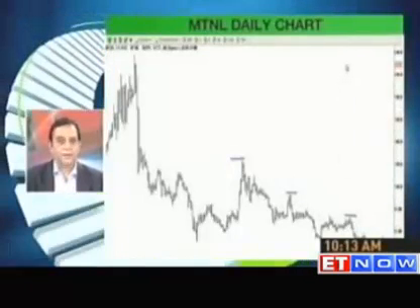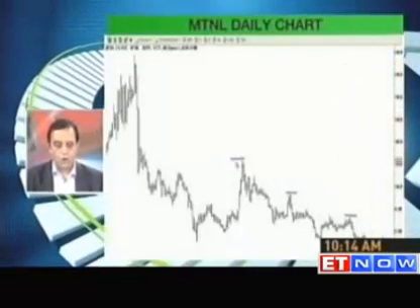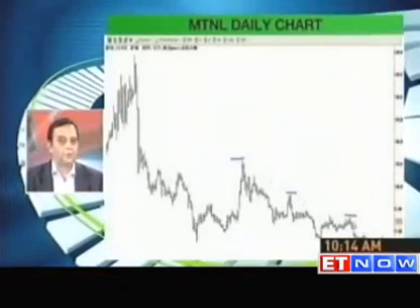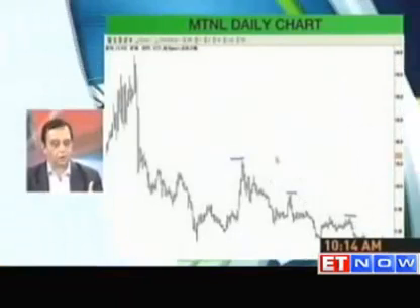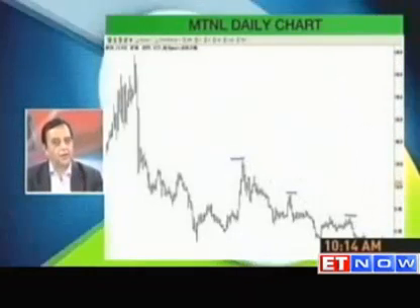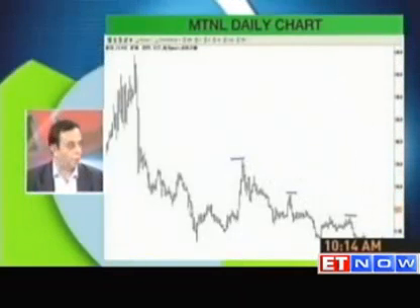And then during the pullbacks, now these are the three pullbacks which the market has seen. The market in 2009-10 was right up here. But look, where is this stock? It keeps on making lower tops as the market makes higher tops, as other sectors from telecom make higher tops. So this will significantly underperform as the market progresses.